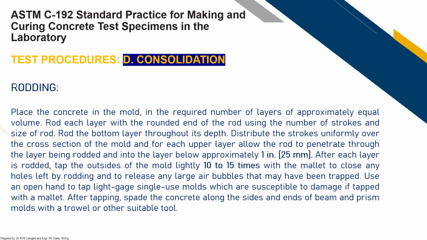Okay, and after that one, you then tap the outsides of the mold lightly lang 10 to 15 times with a rubber mallet, kay since pag stroke nimo ay mabilin nga mga bangag-bangag, kay dako man imong rod, di ba, na siya is either 16 mm or 10 mm. So, pag stroke nimo dito ay mabilin nga mga holes. So, that is why we get rid of those holes left by the rods. So, kailangan atong tap-on ang outside sa mold o rubber mallet 10 to 15 times. Okay?